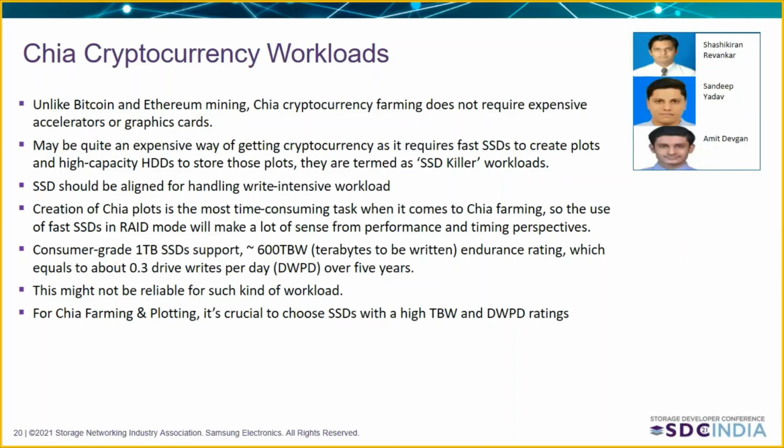In this slide, I'm going to discuss Chia cryptocurrency workloads. Unlike Bitcoin and Ethereum mining, Chia cryptocurrency farming does not require any expensive accelerator or graphics cards. So this kind of workload is emerging and it's a write-intensive workload. That is the one workload which is currently evolving, and there is so much traction around Chia cryptocurrency workload.